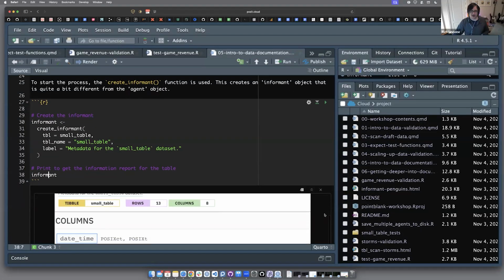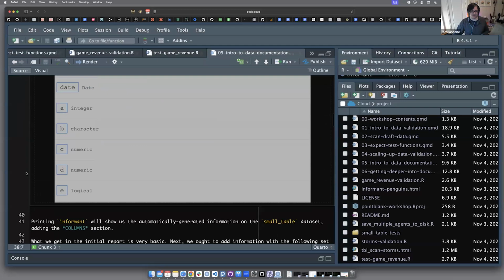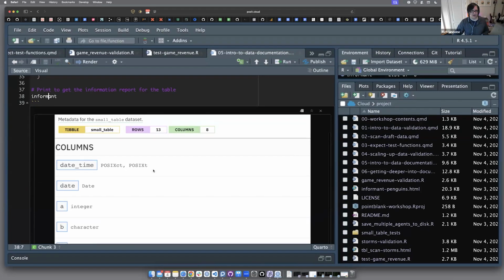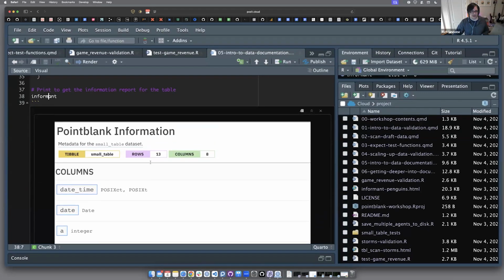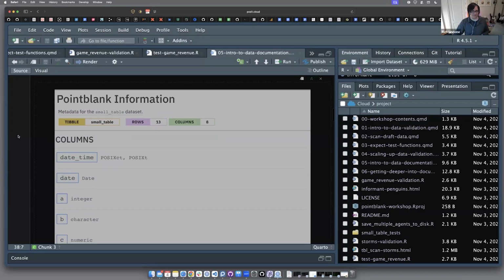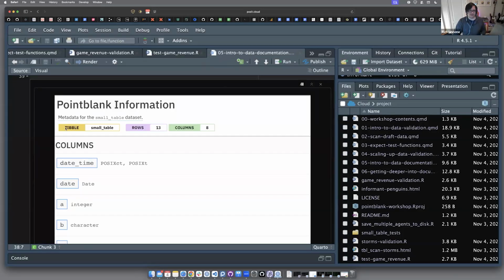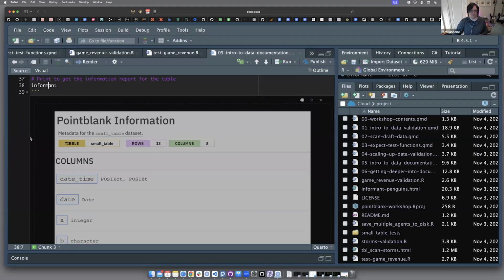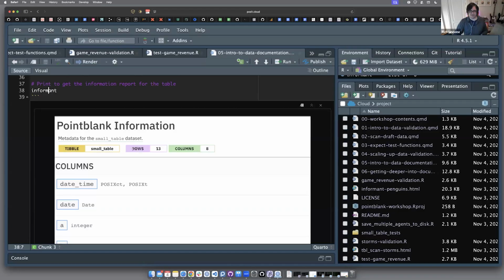This table is not as wide as the other one, so I don't have to scroll to the right constantly like I did before. And again, we can customize this. You don't have to always see pointblank information. You could change this. There's a function for that. But what it shows you again is what type of table this is, the name that we gave it, small_table. It gives us the dimensions at the top because it's pretty important to know more about the table. This is all about table metadata. So we have right away rows and columns.